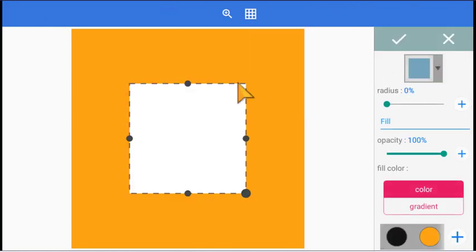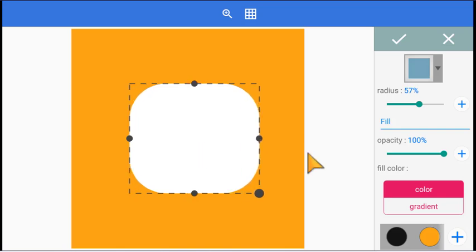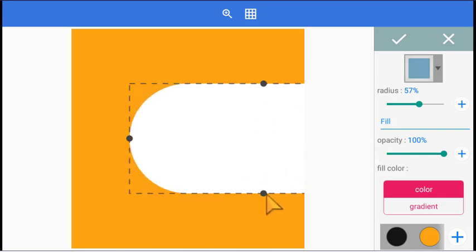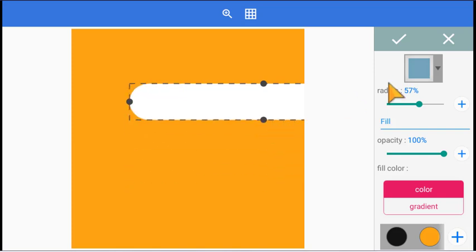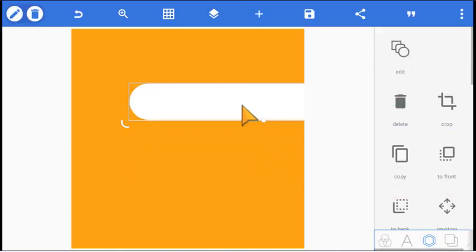With this we are going to increase the radius a bit, let's use around 50. Let's use 57. Okay, so let's stretch it.